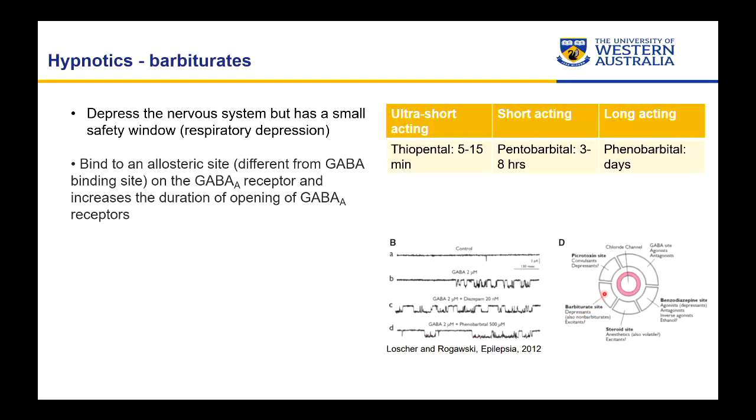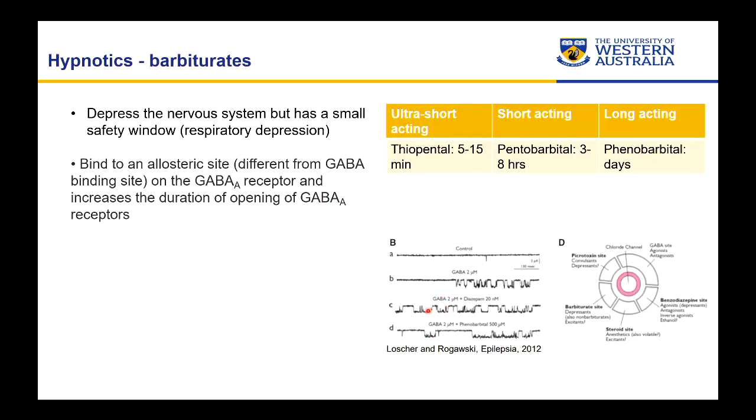Now, when you have a barbiturate binding to the receptor, you see similar things. It's getting more negative, but see how this stays negative for a longer period of time? So here it's opening and closing, going negative, baseline, negative, baseline. This is going faster, negative, baseline, greater frequency. This one, once it's open, it's negative for a longer period of time. It's not fluctuating. So they work on two different mechanisms.